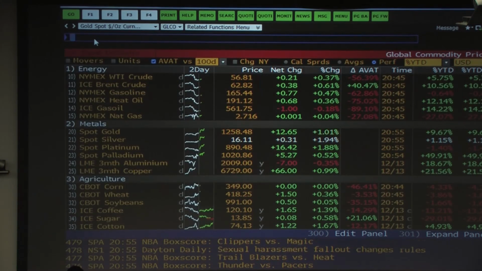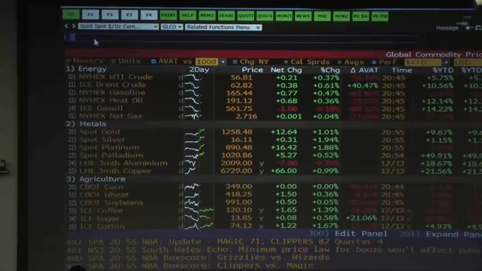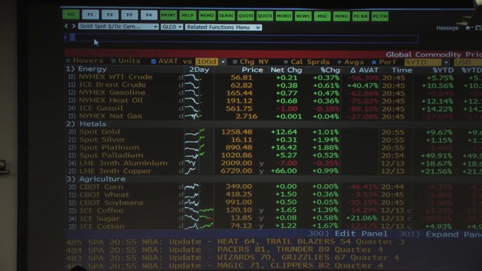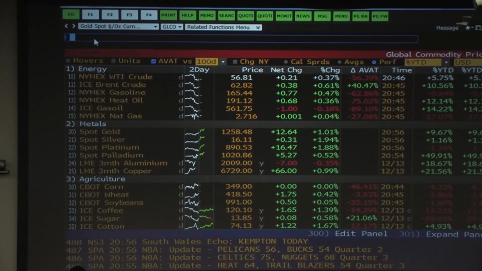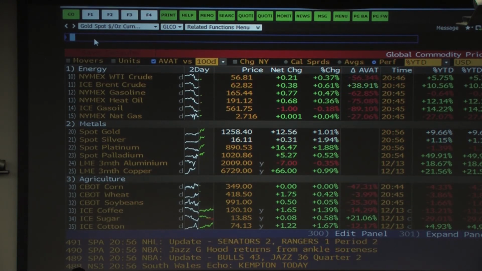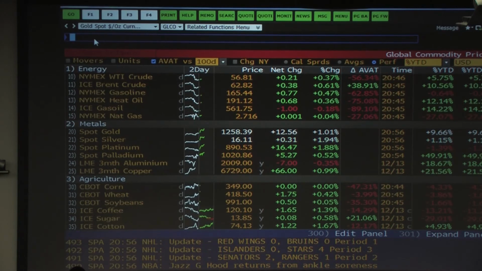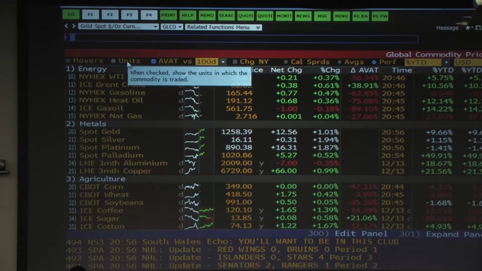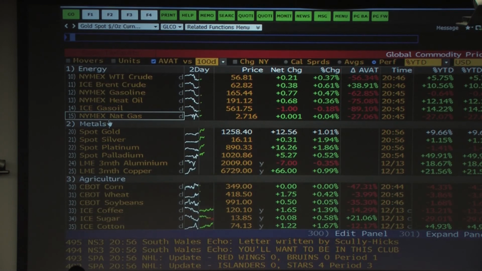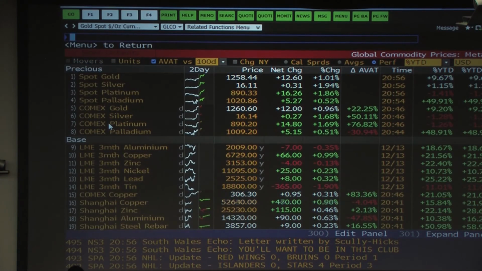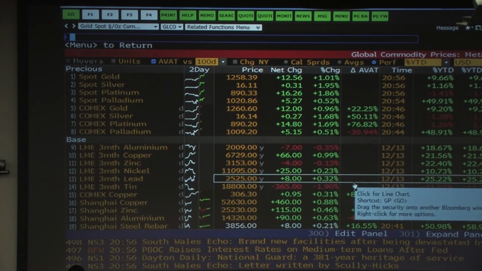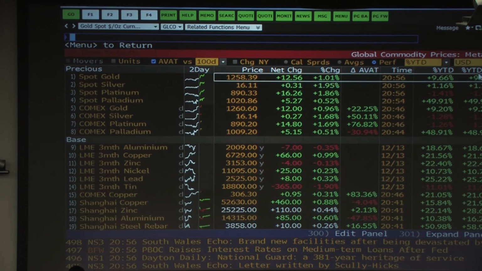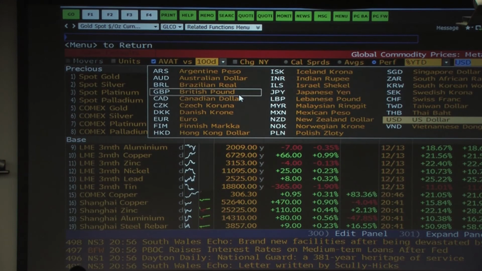Basically, GLCO talks about all the major sectors. There are four major sectors in terms of commodities. You have your energies, your metals, your agriculture, and then I believe you have your livestock, which is not shown here, basically your meat. Those are the four major commodity markets that Bloomberg tracks. If we look at metals, we can see how all these metals have been doing in dollar terms. We can see, in terms of dollars, have they been going up? But if you measure it against a different currency, it's something interesting to note.